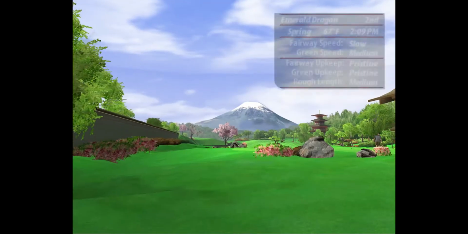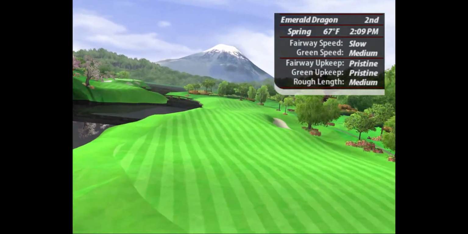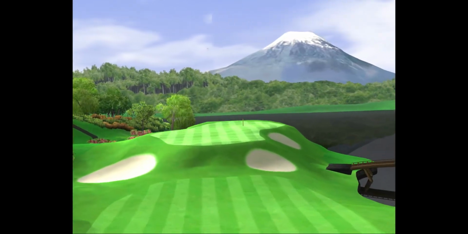The second hole offers a stunning vista of Mount Fuji in the background. The fairway slopes from right to left, so keep your tee shot from rolling off into the water. The approach shot is to an elevated green that is protected by bunkers all around it.